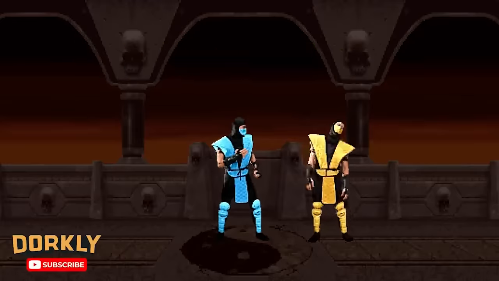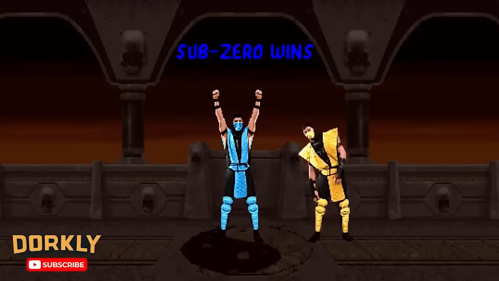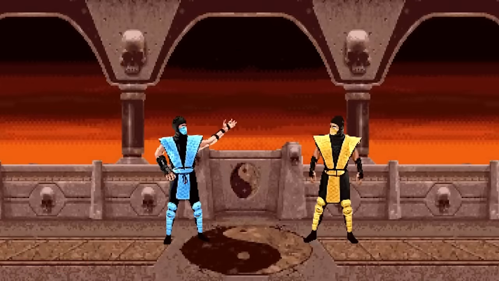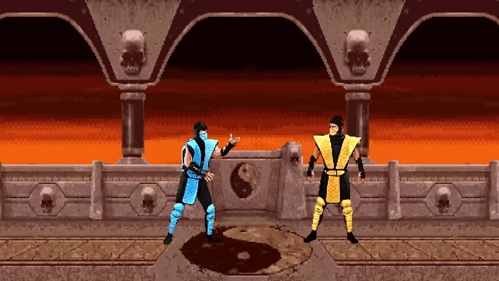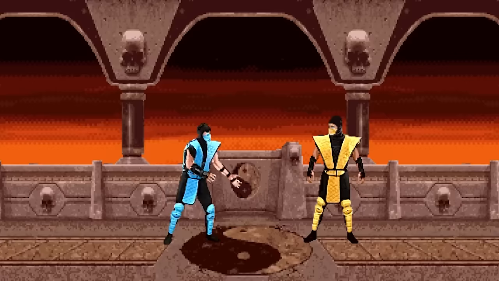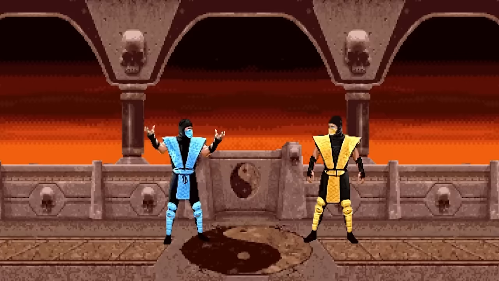Finish him. Sub-Zero wins. Toxic friendship. So, you're not gonna thank me for not murdering you? Wait, why would I thank you? I was totally gonna murder you, but then I kind of felt bad because of how easy it was to beat you, you know? Yeah, okay, whatever. Like, if I was a baby, and asleep, and had the flu, you would totally have a slight chance at murdering me, but probably not, so congrats on that.